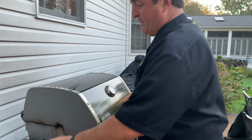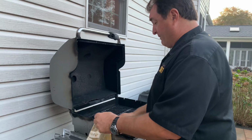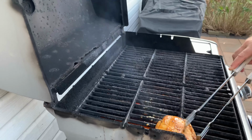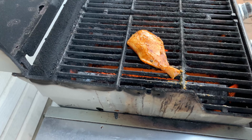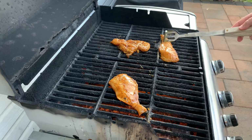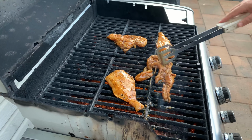All right, the Dirt Man is in his happy place. We're cooking on the Weber today. I got the chicken out, ready to go. Let's open this bad boy up. I've already scraped the grates. I'm gonna put the chicken right on. Oh, listen to that sound. Smells really good. Oh yeah. Yummy, yummy. It's always better when you got dirt in your tummy.